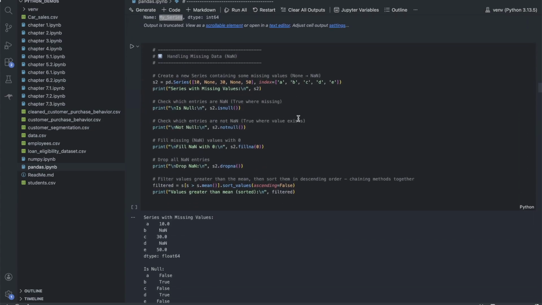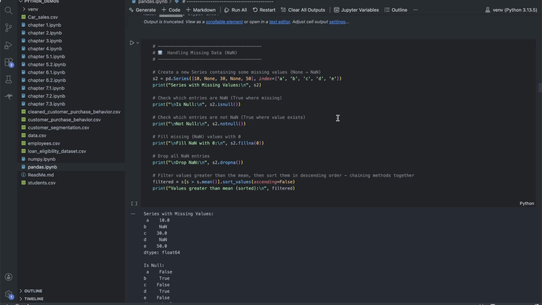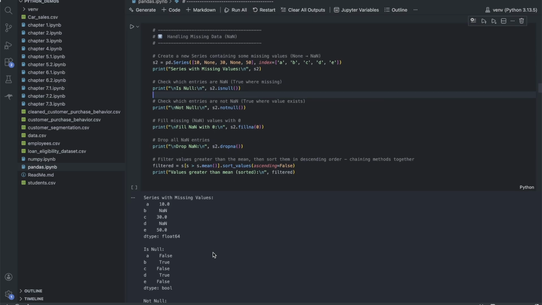Now handling missing values is also very similar to NumPy arrays and in Python. There is very similar functionality available here as well, like isnull, notnull, fillna, dropna. All these methods you might have seen before. I've created a series with two values as None. isnull will give you whether the series has null values or not.